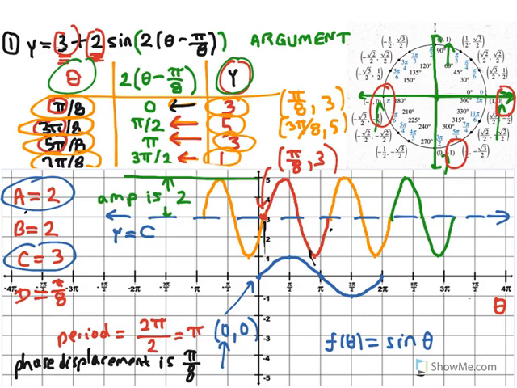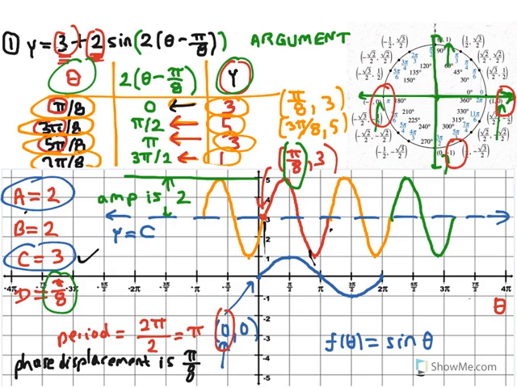And for the parent sine function, this cycle closest to the origin starts at input value equal to 0, but for our function, our cycle starts at input value equal to pi over 8. So there has been a horizontal shift to the right by pi over 8, and that is what we mean by the phase displacement. And of course, you can visually see that we also have a vertical translation upward by 3 units due to the parameter c.